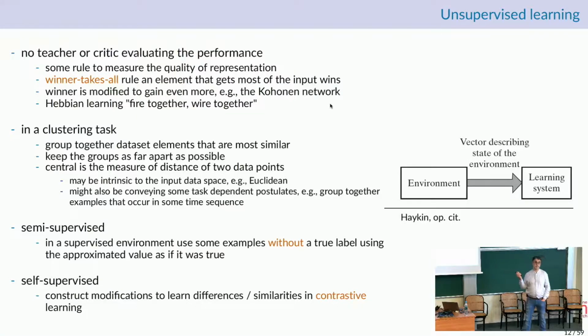And then there is the unsupervised learning, which is simply finding some statistical relations between examples of the data in a massive data set that we have. So we have an environment, all the data is given to the learning system, and the system finds some kinds of differences, say distances between examples, and groups them. This is mainly used for clustering. So there are no true labels given here as in the supervised learning. We shall only use the data afterwards as, for example, clusters.